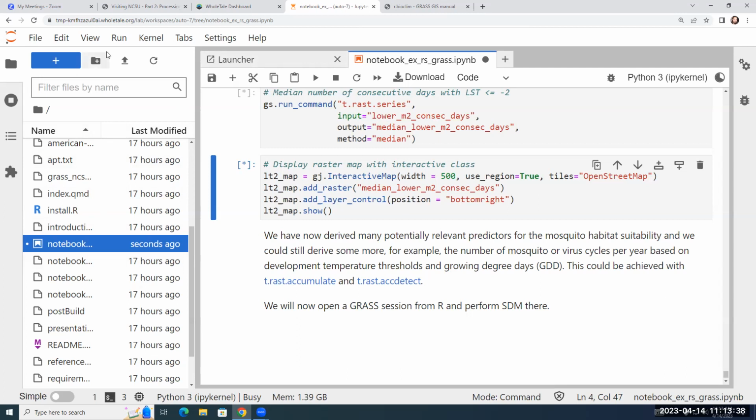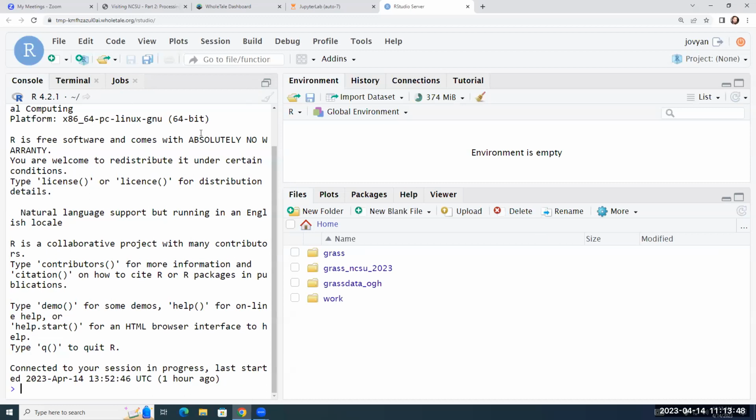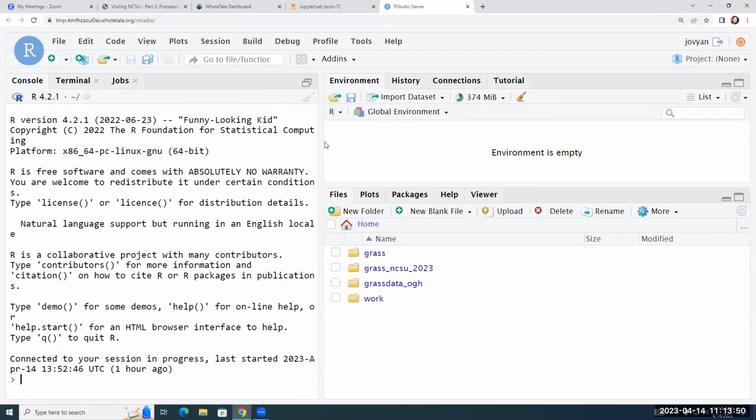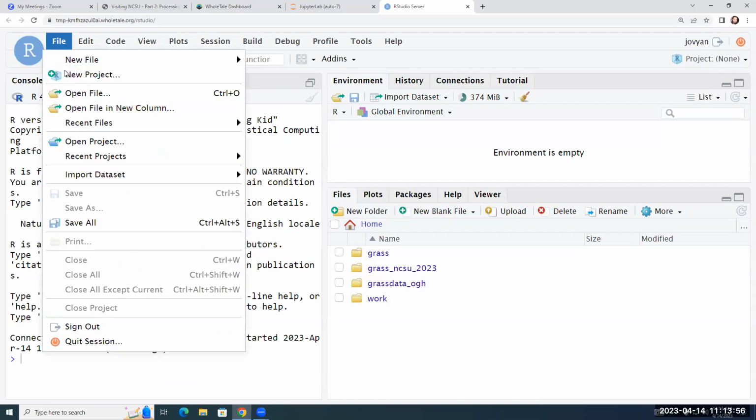Okay, now let's move, see if it works, to the Launcher and open RStudio. So let's move to the modeling part. Once you are in RStudio, go to File, Open File.